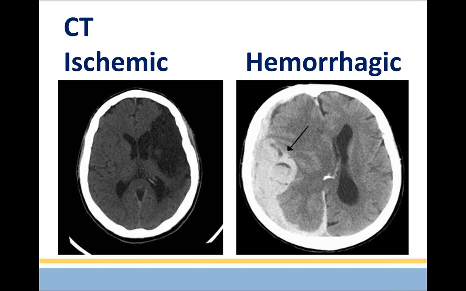Okay. So the CT, as I mentioned, is usually done first because it is an adequate image, and in most cases has overall lower costs. It's about half that of an MRI. It has better availability and can be much quicker, which we already mentioned is very important. However, during the first 6 hours of symptoms, there's a debate about how sensitive a CT is. A normal brain CT during this period does not entirely rule out the presence of an ischemic stroke. It just may not show up yet. So depending on the results of the CT and the way that the person presents, the doctor may wish to obtain additional testing, including an MRI.